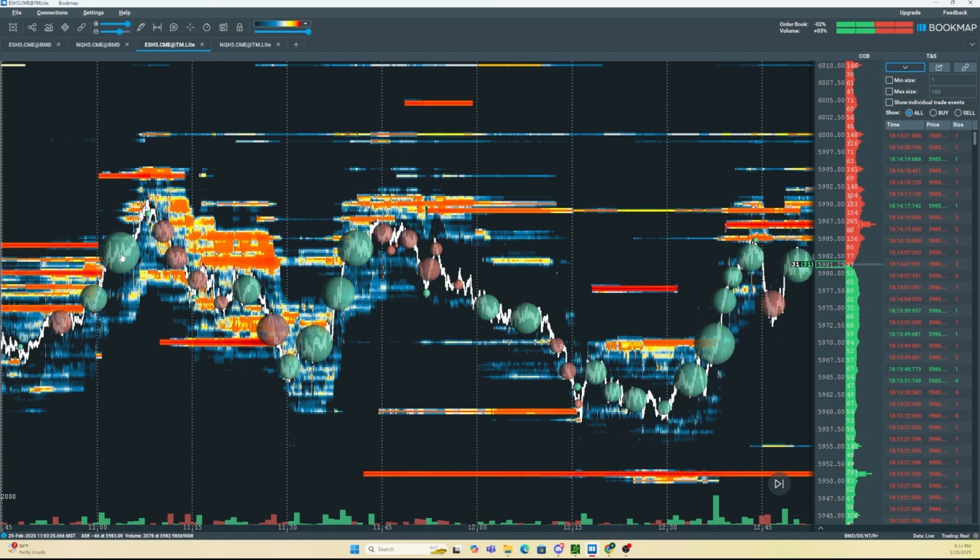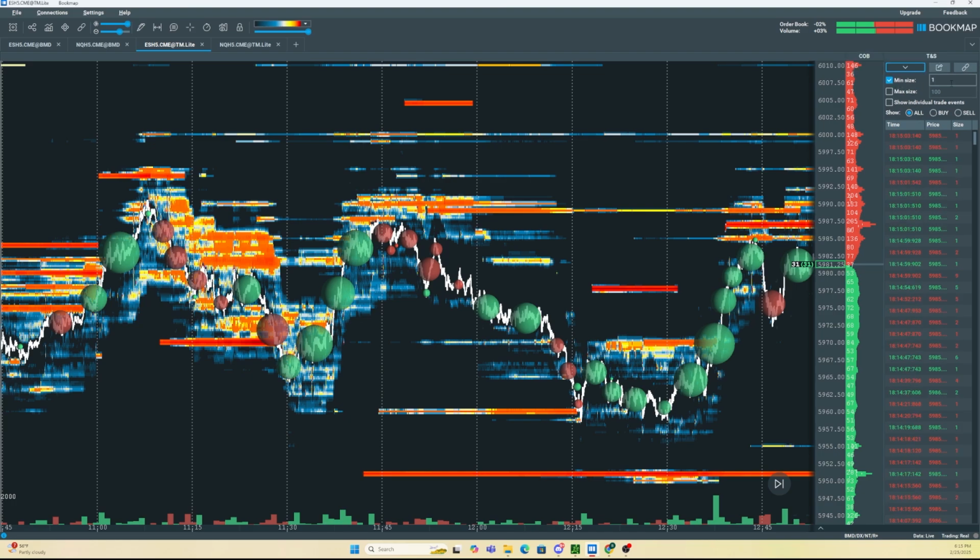But also what we can do is just highlight the volume dot, and you can see at the bottom of the screen, I gotta stay highlighted on this circle, but you can see at the bottom left, it says ask 46 at 59.83 and then the overall volume at that level. But we can read a little deeper into those aggressive buyers or sellers by looking at the time and sales.